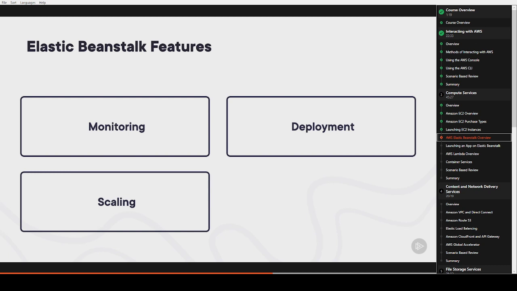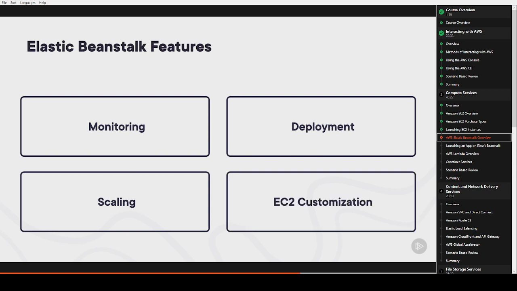So if we want to be sure that our web application that's used within our business as an internal application, if we know that there's going to be a huge demand upcoming, we can trust that Elastic Beanstalk is going to be able to handle that scaling appropriately. And we can add some configuration to that so that we can best handle upcoming demand. But it also allows for EC2 customization.